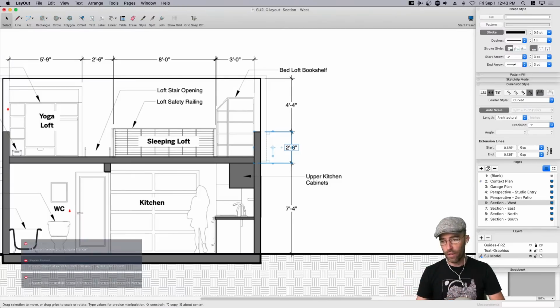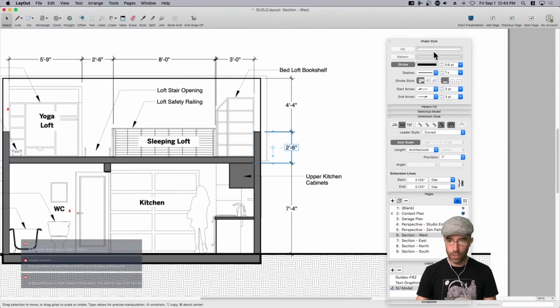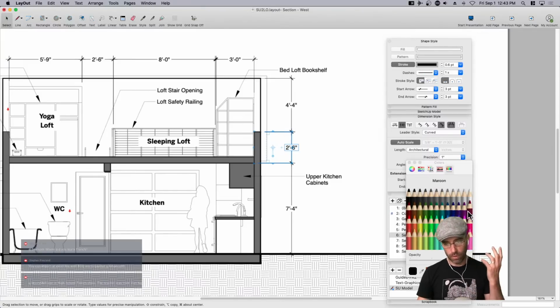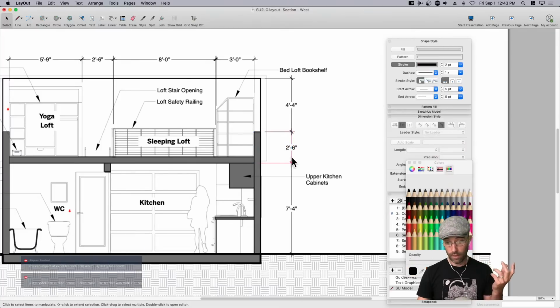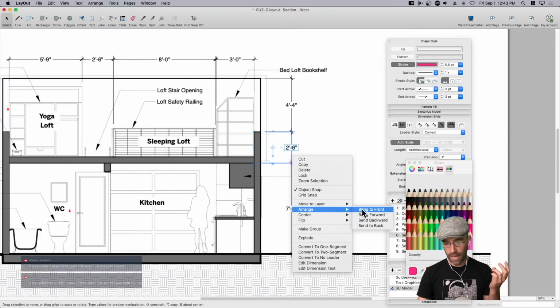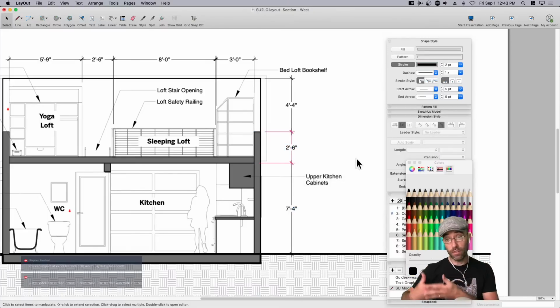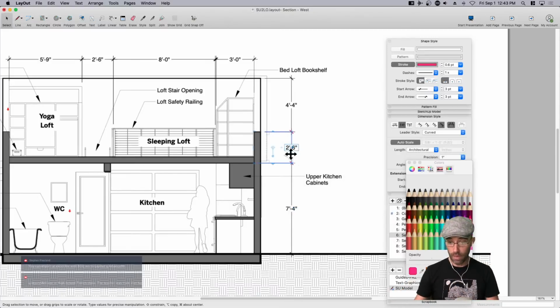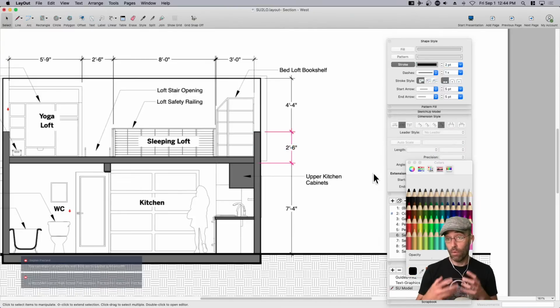Anything you're styling falls within the same category of the shape style. So if you wanted to change the color, it's as simple as clicking on the stroke color. You can see the one that I called out there is pink. If I wanted to bring that to the front so it sits above, or for some reason make that a little bit thicker so it stands out, or maybe even color code my dimension string so I know that one of those is for this and something else is for that, I totally could do that. Now text is separate though.